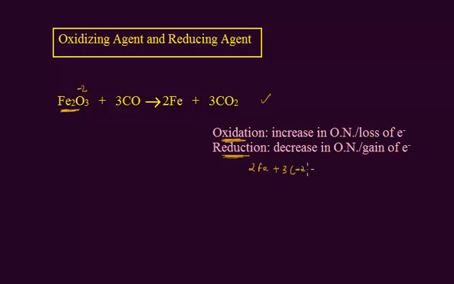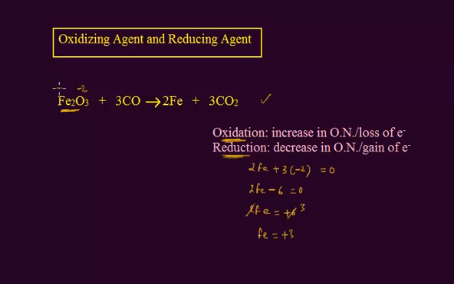We put here -2. Well, the total oxidation number of all atoms in a compound is equal to 0, that is why I put here 0. Now we can simplify this setup and find out the oxidation number of Fe atom. Here we have 2 Fe, 3 times 2 is 6, we get -6 is equal to 0. Now we can transfer 6 to the right side, and we get 2 Fe is equal to +6. Now you can divide +6 by 2, and we get Fe is equal to +3. Well, the oxidation number of Fe is +3.